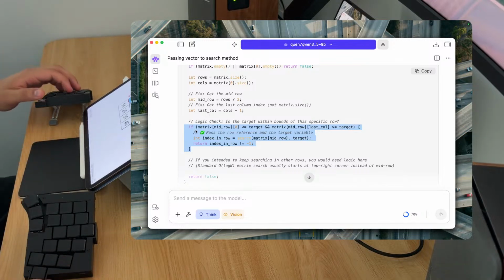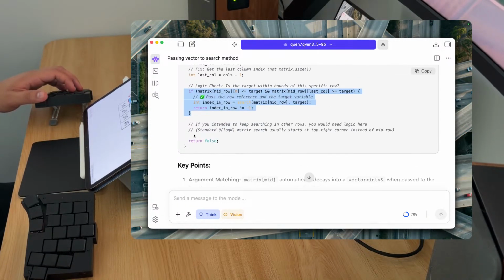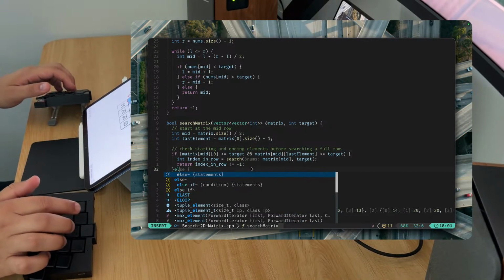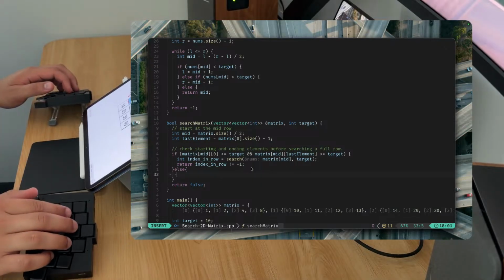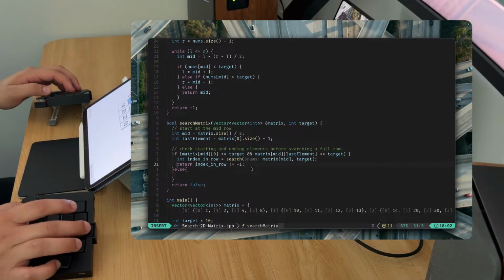I don't like this. Let's see, how would it change? Okay, it would be like else. It has to be in a while loop, huh?